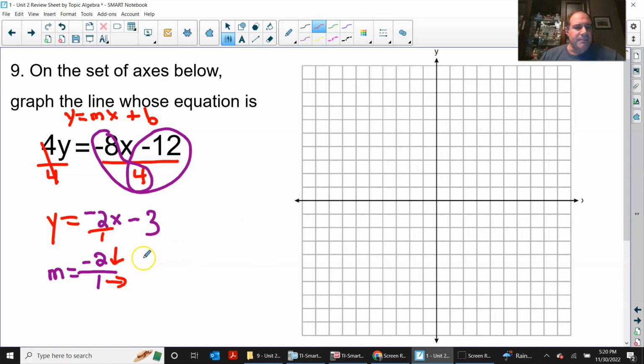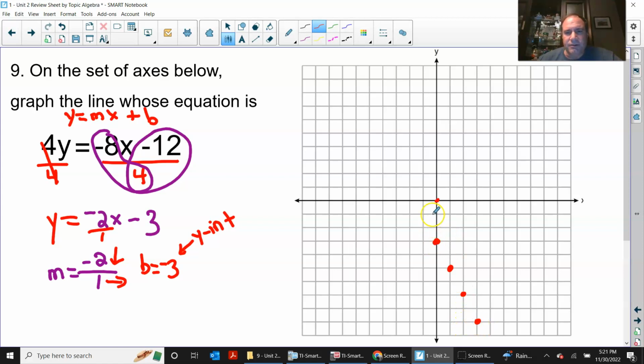So then you have a b of negative 3. This is your y, this is your x. Let's start. This is the y-intercept. I'm going to go down from 0, 0 to negative 3. So I count down to negative 3, put a nice big point. Then I'm going to go down 2 and to the right 1. I'm using my directional arrows, going down 2 to the right 1.